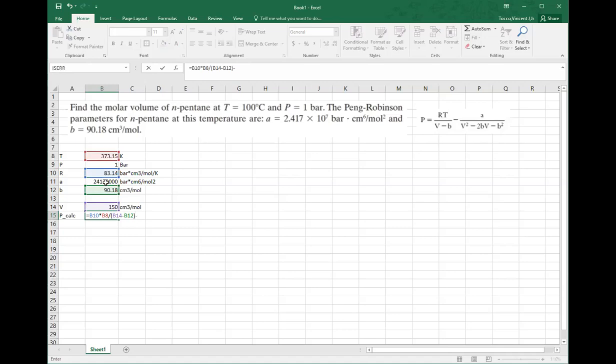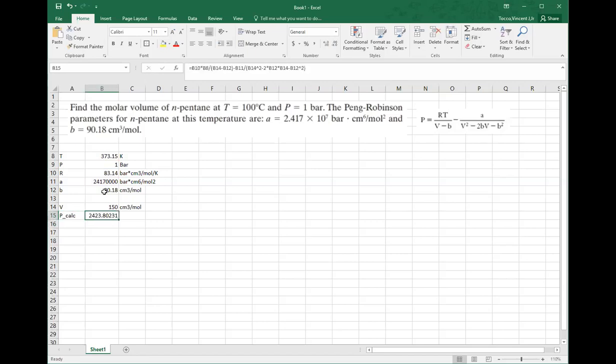Minus the parameter A divided by, open parentheses, V squared plus 2 times, also in Excel, remember you always have to have multiplication syntax, times B times V minus B squared.